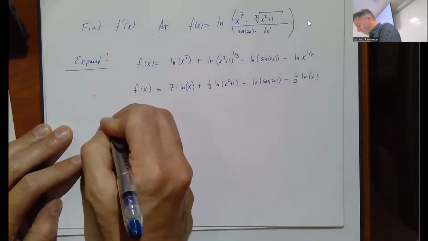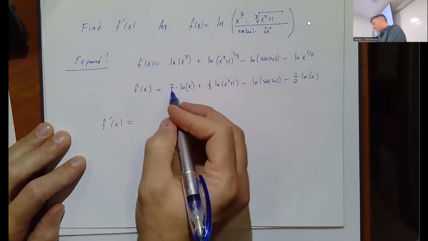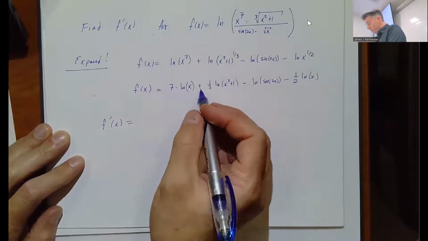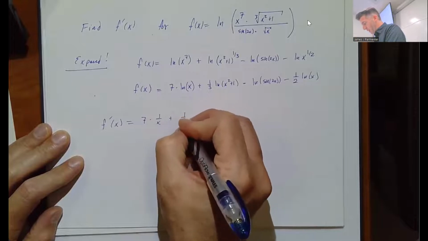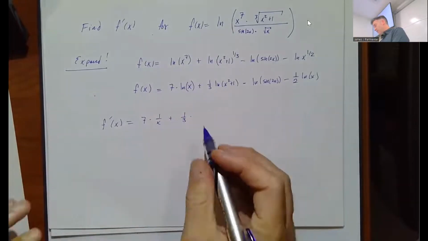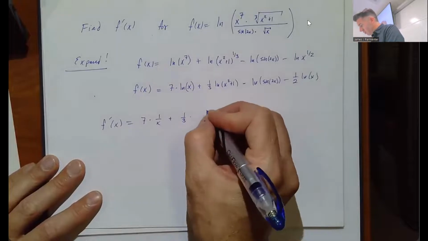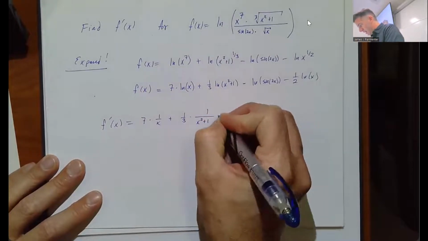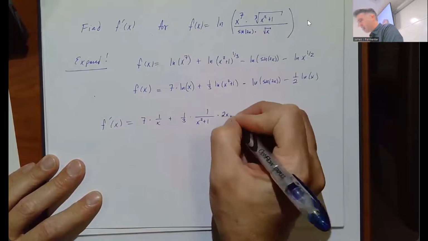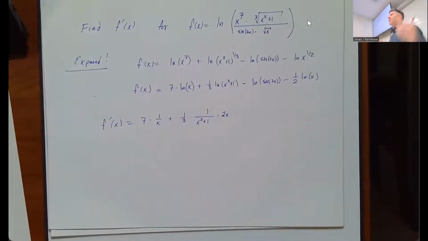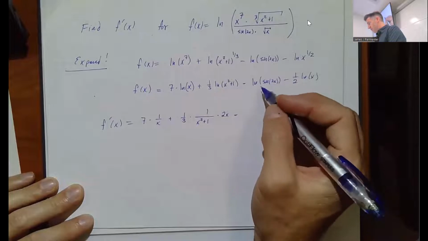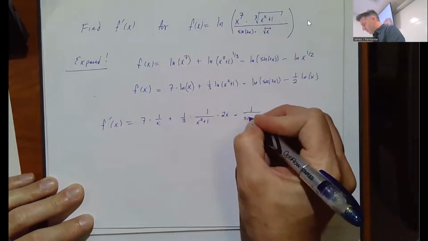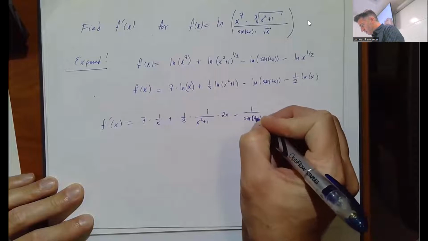Now I am at the point where I should start taking the derivative. So my derivative, f prime of x: 7 is going to hang out. So I get 7 times the derivative of the natural log of x, which is 1 over x. And I get 1/3 times, okay, it's been a couple days, the derivative of the natural log of some stuff is 1 over the stuff times the derivative of the stuff. That's always the chain rule, we're always multiplying by the derivative of the stuff. And then here it's going to be interesting. The natural log of some stuff, the derivative is going to be 1 over that stuff. So 1 over sine of 2x times the derivative of sine of 2x.